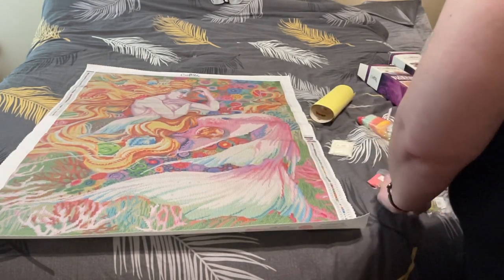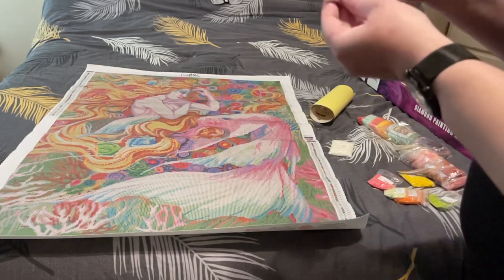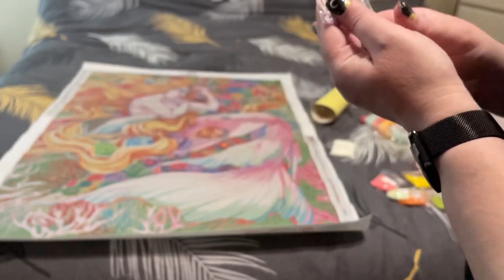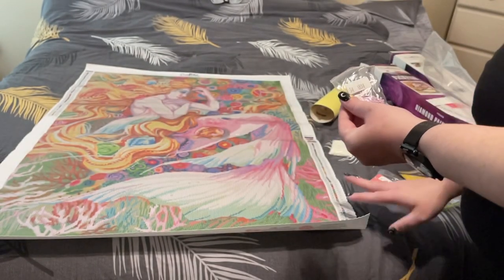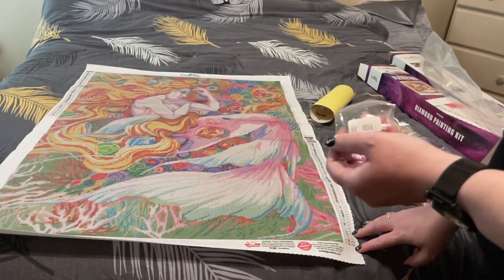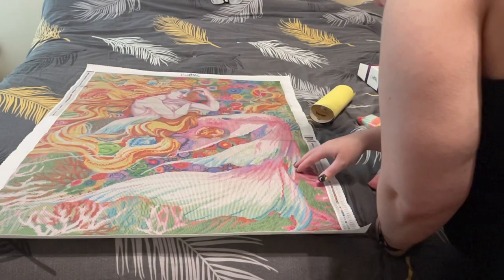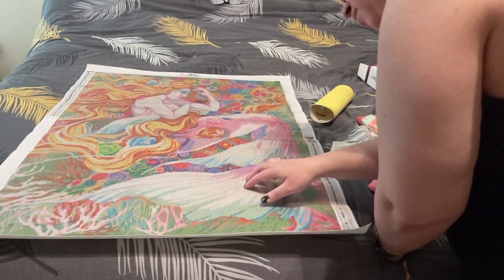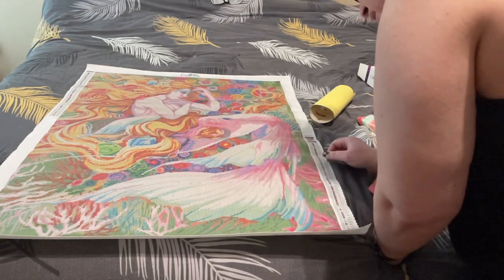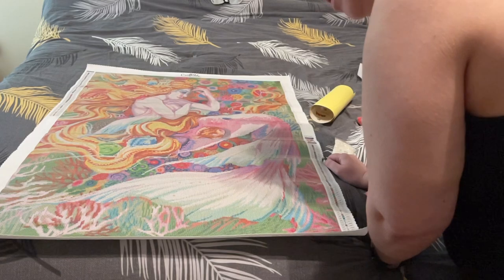Next color is 54. Not a whole lot of these. Pale lavender. So I'll be surprised if we can find them at all. Two diagonal lines. So there's some in here. That could very well be it.